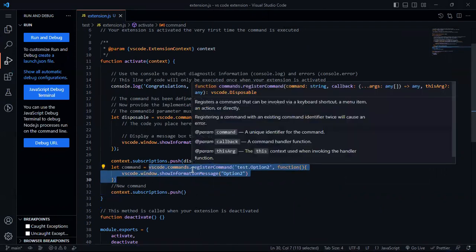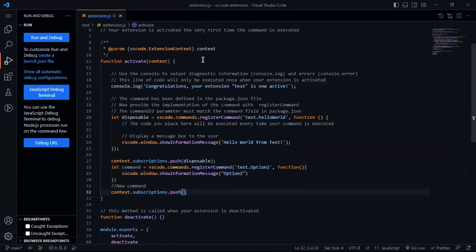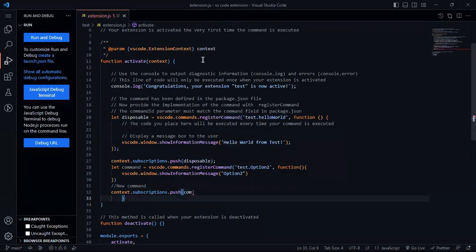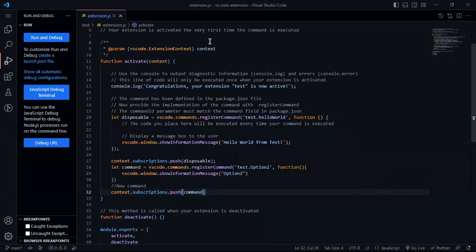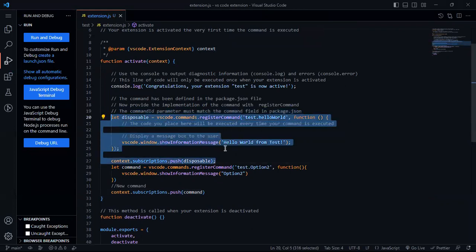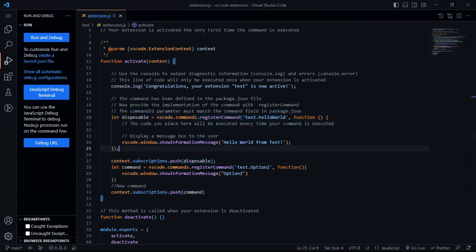So we just move it and put command here. And this should work, and this is what the VS Code palette makes, as you can see here. This is how you can add multiple things.